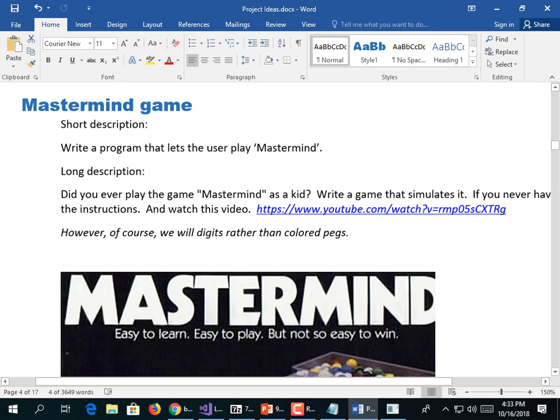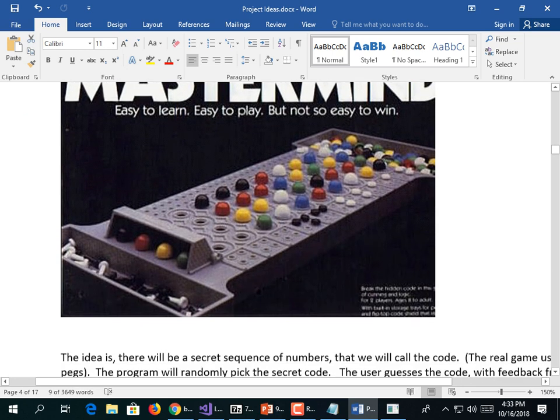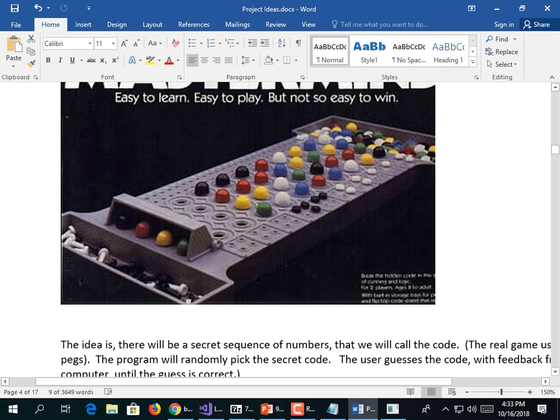All right. Now this one's a really long description, so I'm not going to even go over it. But maybe as a kid you played the game Mastermind that looked like this, where one player set up some hidden little code based on colored pegs, and then you tried to guess them, and based on how many of the numbers you got right, how many of the pegs you got in the right position, you were awarded blacks, and if you had the right number but they were in the wrong position, you were awarded whites, and you use that information to get the exact match.